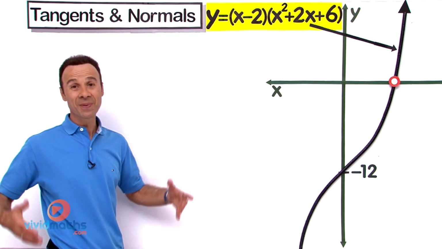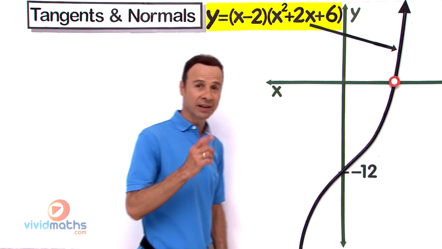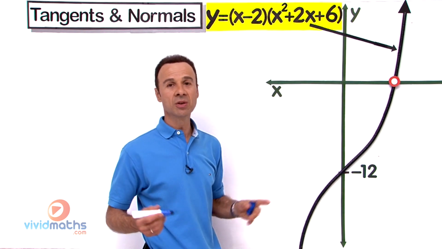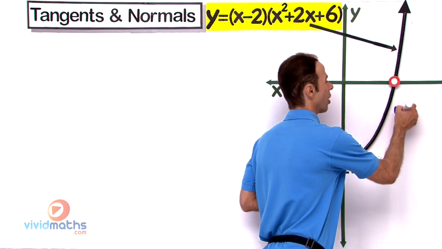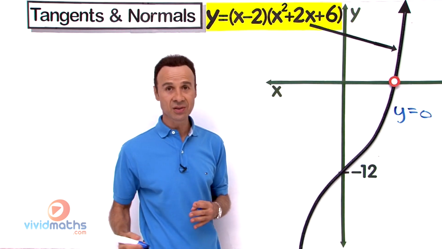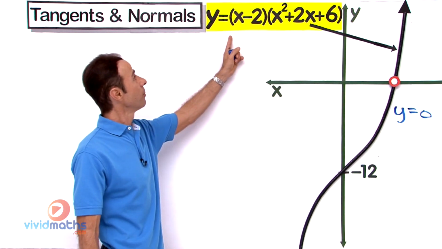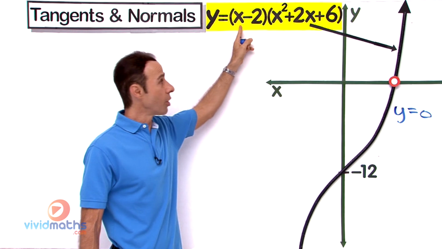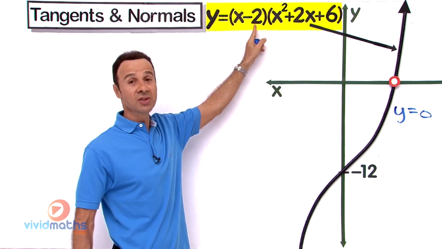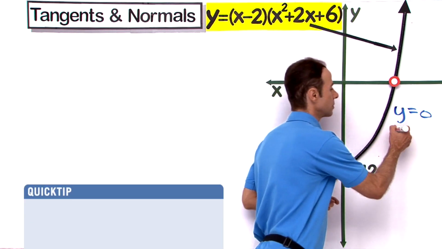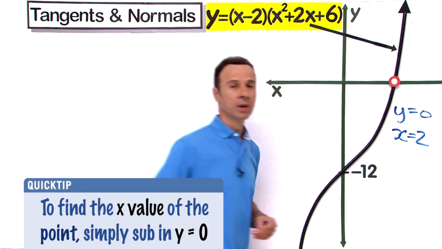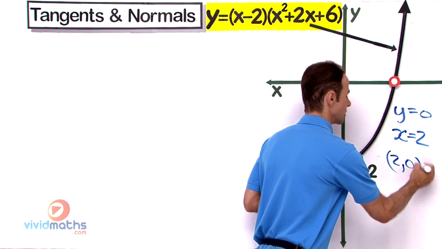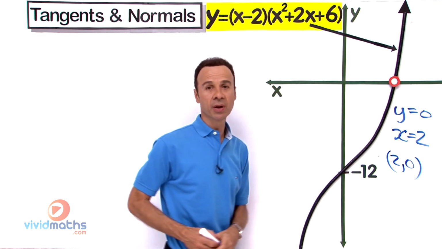So let's begin at the first step, and that is to find what that point is exactly. Now, because it's cutting the x-axis there, we want to know where the curve cuts through there. We know that it's going to be what for the x-axis? It means that's when y equals 0. So if y equals 0 and we look up here, how do we make y 0? Well, isn't it true here if x equals 2, the whole thing will be 0? Because 2 minus 2 is 0, so therefore x will need to be 2. Now there's our point. Let me put it in a friendlier format. 2, 0. That's the point right there. That's where we're going to get the equation of the tangent.